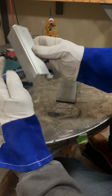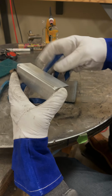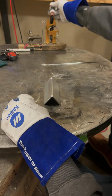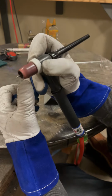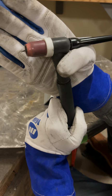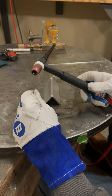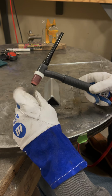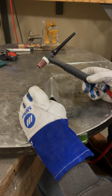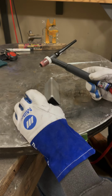So I have the material prepped up in an outside corner joint. Everything's looking pretty good. I tacked up the corners to hold it together. Let me clear the table out of here. There we go. TIG torch wise, it's going to be a little hard to see. I'm running a, let me put my hand there, pretty blunt taper, and then I filed the end of the tungsten a little bit flat. I normally run a mini bowl on my tungstens when I'm welding aluminum, unless it's thinner than 1/8 inch. So 1/16 inch thick aluminum, I'll run a fine point per se, but on stuff like 1/8 inch and thicker, I'll run a mini bowl.